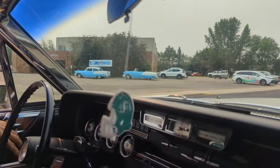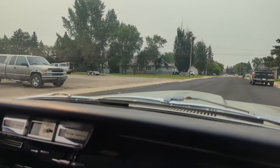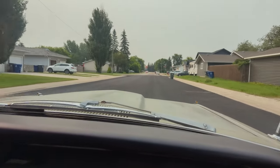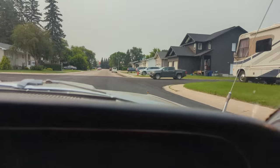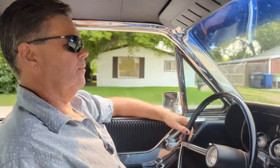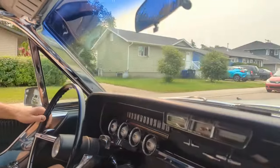Nice, nice. I can't even feel like I should drive by here with a Ford. But anyway, we're going to go to where there are Fords. Because I know the gentleman I'm buying the weather stripping from, he is a Ford Thunderbird owner, a 1966 hardtop Landau, I believe. I've only ever seen it once, but we'll see. All right, let's head her out to the Warman Home Center Car Show, Warman, Saskatchewan, mid-July.